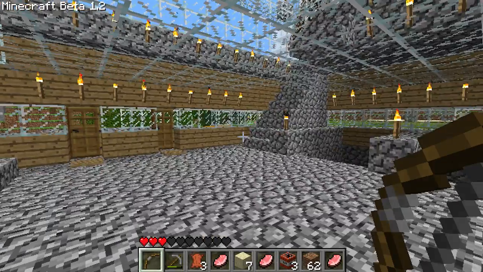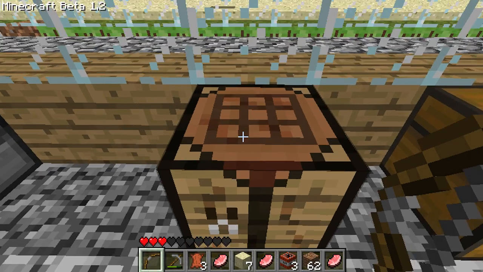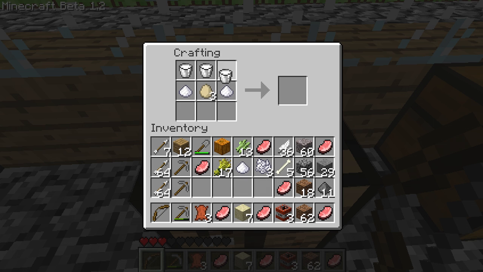Right, we're back. I've discovered the recipe that I was looking for. Basically, sugar canes, when put in on their own, create sugar. But as you can see, I've already got 3 sugar in here. So I'll place one there, one there. Need an egg. We'll get some milk, some wheat, and we have cake. The cake is not a lie.